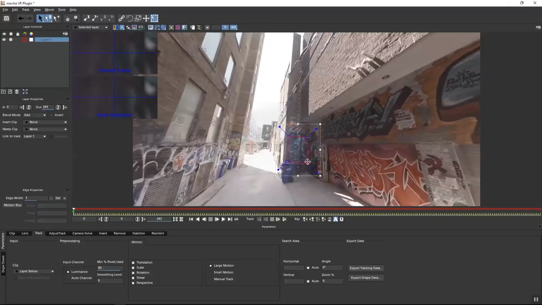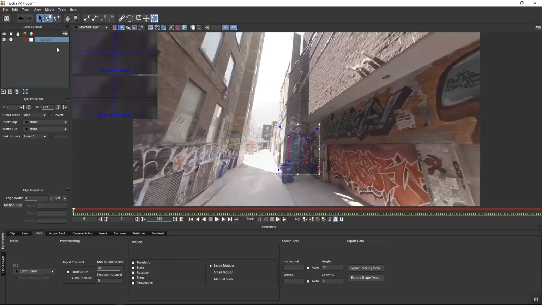Now, because I've chosen a semi-small area in my 360 view, you can see that Mocha is going to use a lot of pixels in order to track in this particular scene. As well as because I'm in a 360 mode, just keep in mind it's tracking everything, including perspective. And there is quite a bit of motion in the shot, as you saw earlier, so it is a lot of large motion. So all these settings down here, the presets or the default settings, are a great place to start.